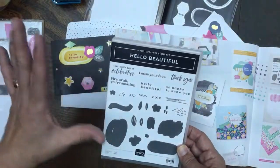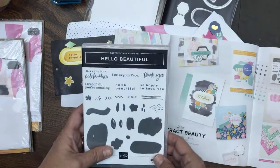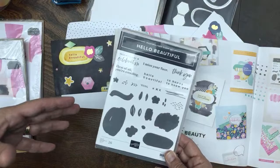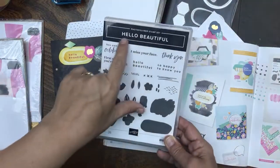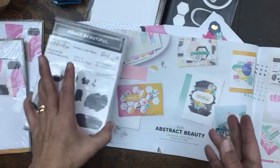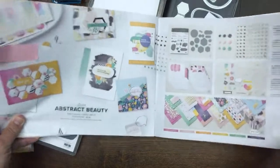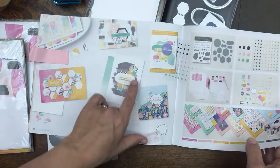Those of you who want to get the kit — if you're in the U.S., you can have all the supplies you need to follow along. It's very convenient. You'll get samples of about 12 sheets of paper from the Abstract Beauty collection, other kinds of paper, cardstock, adhesive sheets, specialty papers, stickers, embellishments, ribbon, a mini paper pumpkin box, and more. It's a really, really good value.